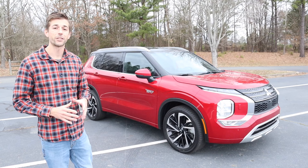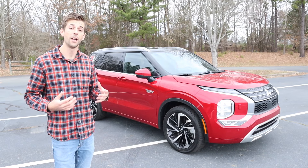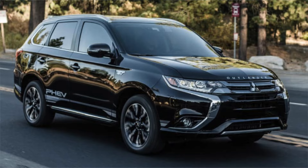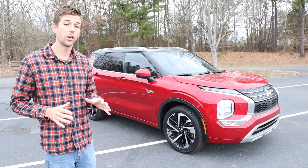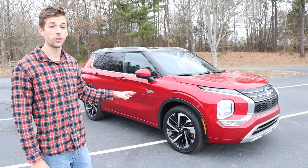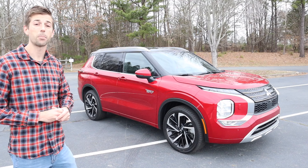Let's talk a little bit about the history of the Mitsubishi Outlander. Like I mentioned, this is the fourth generation. Mitsubishi introduced the Outlander back in 2004. It went through a lot of design element changes, a lot of technology for the interior, and a lot of changes in general over the years, bringing us to the fourth generation which was introduced in 2022. Mitsubishi also introduced a hybrid version for the Outlander in 2013.